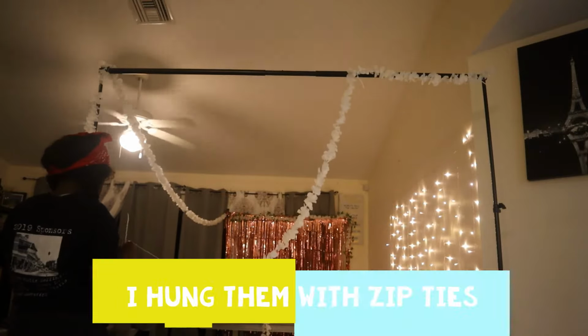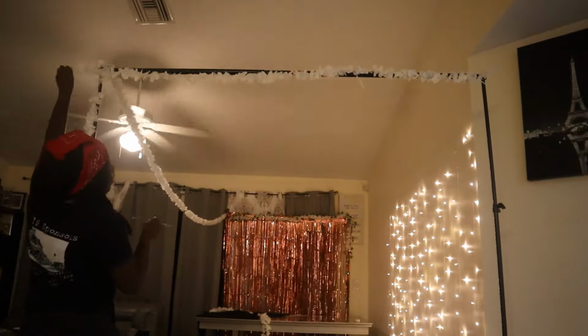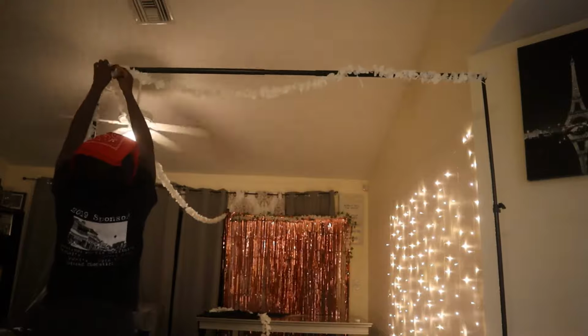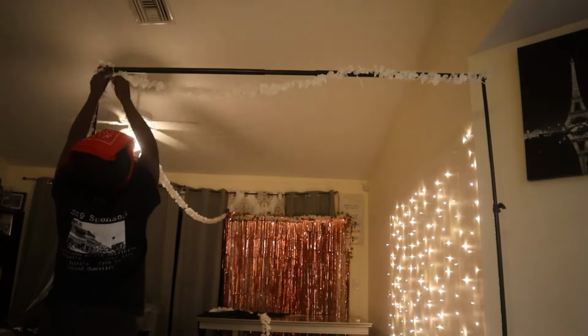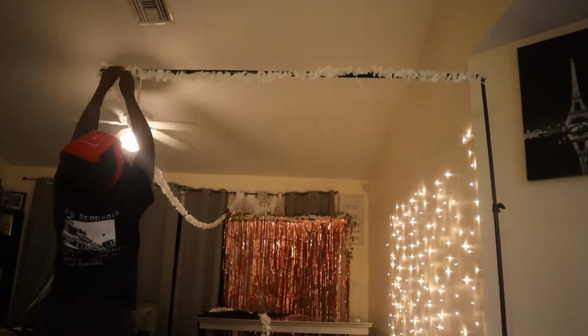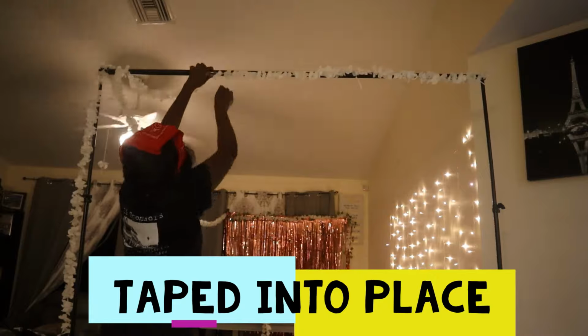I wanted to cover up as much of the black bar as I could, so I wasn't really fond of how it was drooping in some places. What I could have done is used more zip ties in the places where I noticed it was drooping, but what I ended up doing was just using tape to secure it into place.